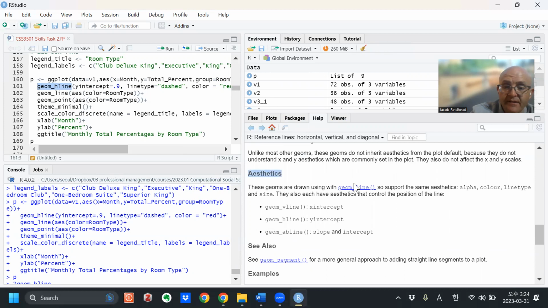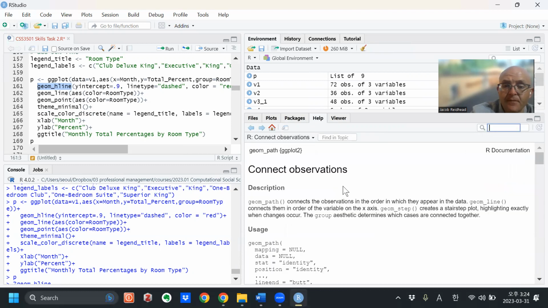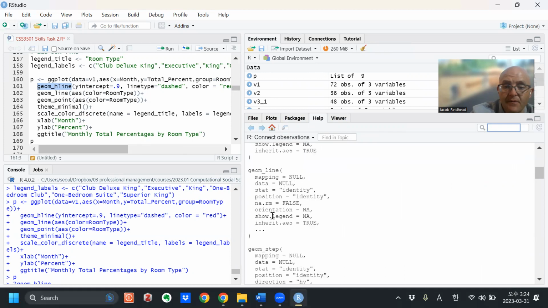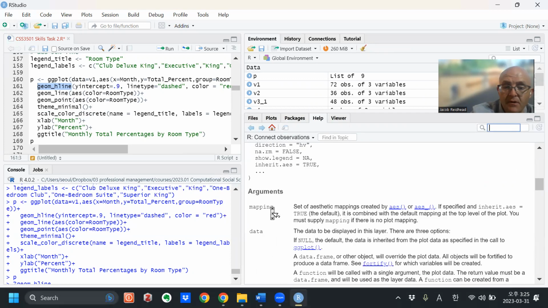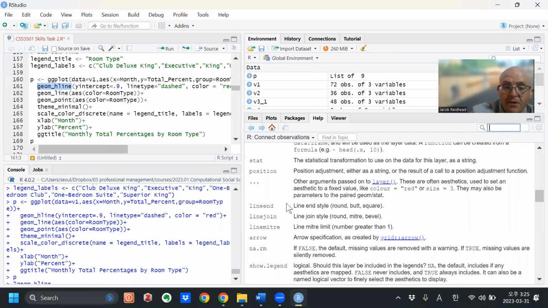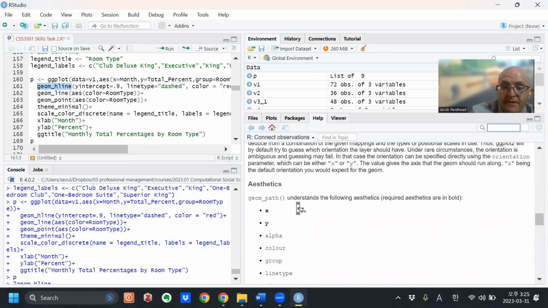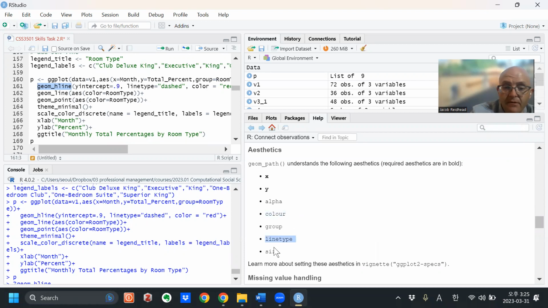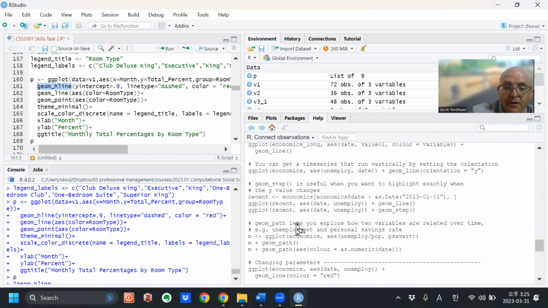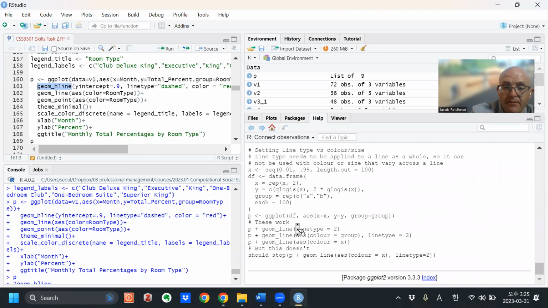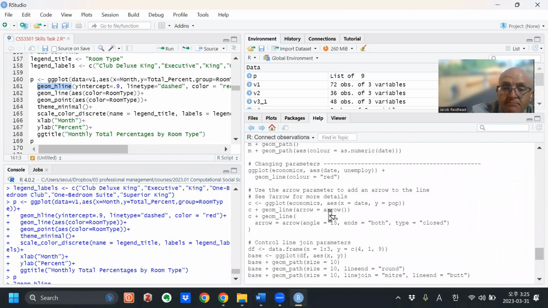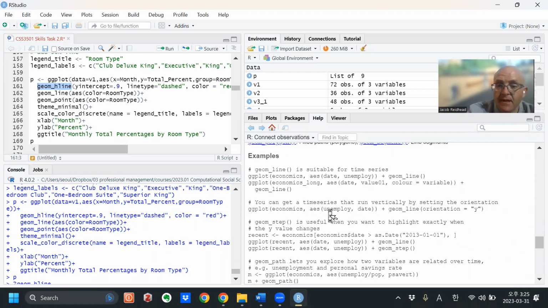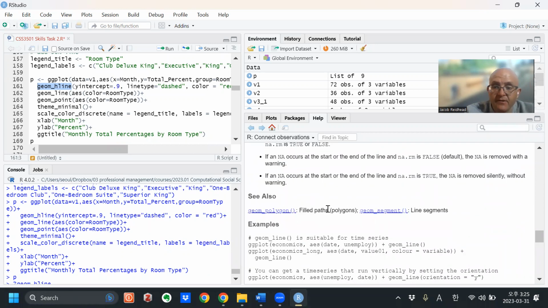In terms of aesthetics, these are drawn this way. The aesthetics include things like the color or line type. This is a complicated example. You could use the color variable or the line type variable. You could change the size of the line, like make it thicker or thinner. And what are your options for line type? You might have to Google this, but anyways, this is kind of how you start to explore.